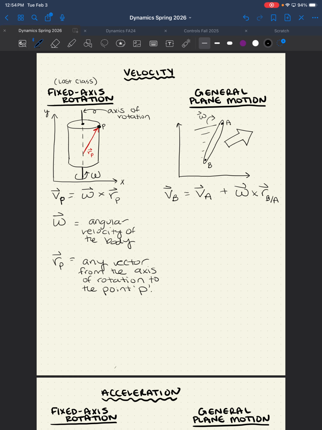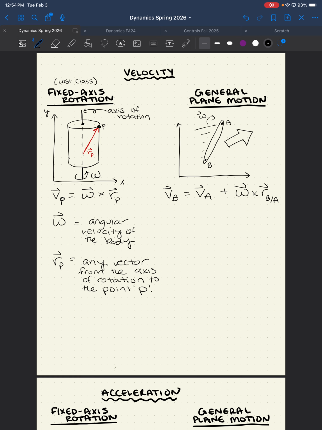Angular velocity is translation. This one? Oh, I'm sorry. This one? Regular velocity is translation. Angular is rotation. Very, very good. Okay, you'll notice this term, it's that one, omega cross r. This is the part that takes care of the fixed axis rotation part of that motion. V is your translational velocity.